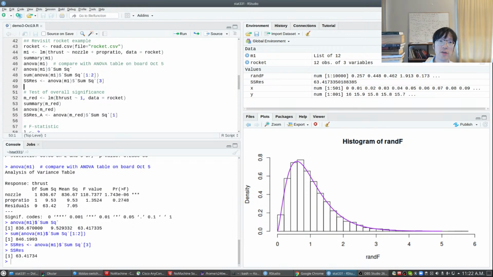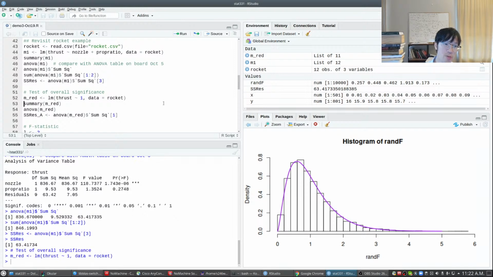To do that in R, I can drop both predictors and I still want an intercept, so I actually just put the number 1 here. R will then fit the model with just the intercept and omit both of these predictors. I'm going to call that the reduced model, so I'm going to fit the reduced model.